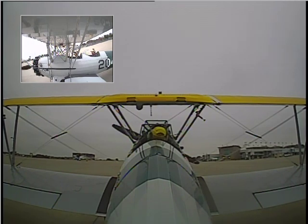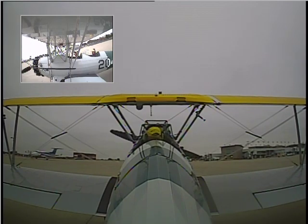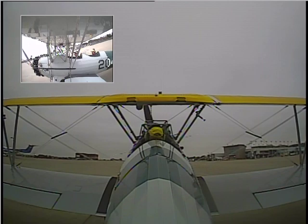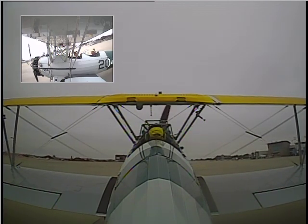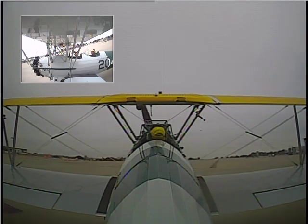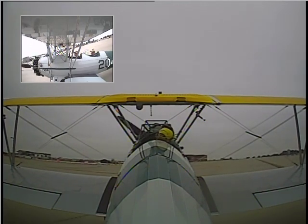It would have been bumpy. Really? Yeah. And so today, the visibility is not great because of the overcast. King Air's got Stearman in sight. But I would rather have that and it'd be smooth than being able to see Louisville yesterday and being knocked around in the sky.